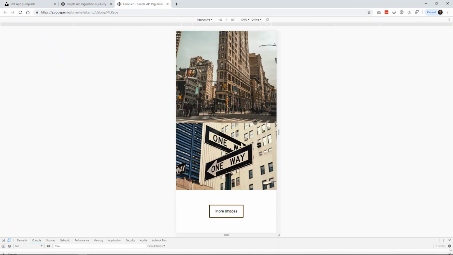Already have an application that's pulling in an image from the background, so it's already being taxed a little bit, this particular app. Alright, so that's how to create a super basic load more button, and this could say whatever you want it to say, or it could just be a little down arrow.